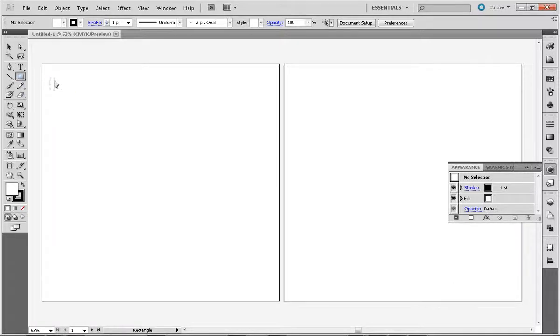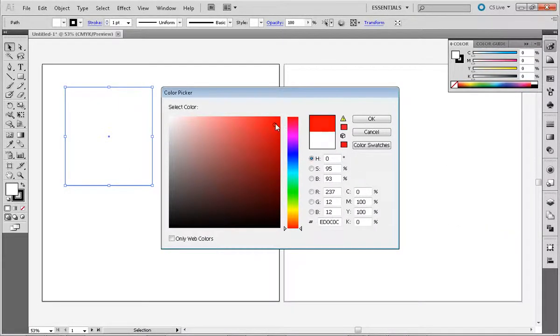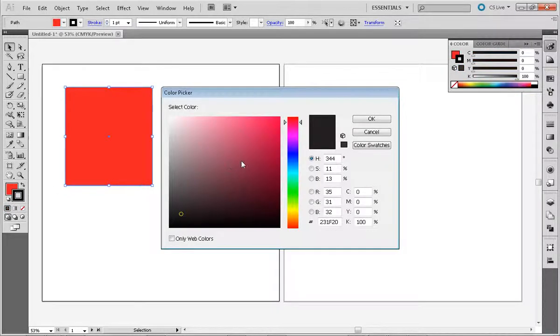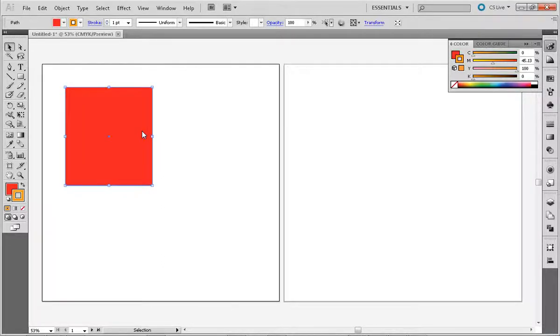Typically when you're creating a path in Illustrator, for now I'm just going to take an example, a square. Typically the reason why your square is black and white is because your fill color is white and your stroke color is black. We can always change those. I'm going to change the fill to red and the black stroke to orange, something that's not red. Now you can't really see the stroke too much because the stroke size is currently 1 point. I put that to 16 so we can see better.